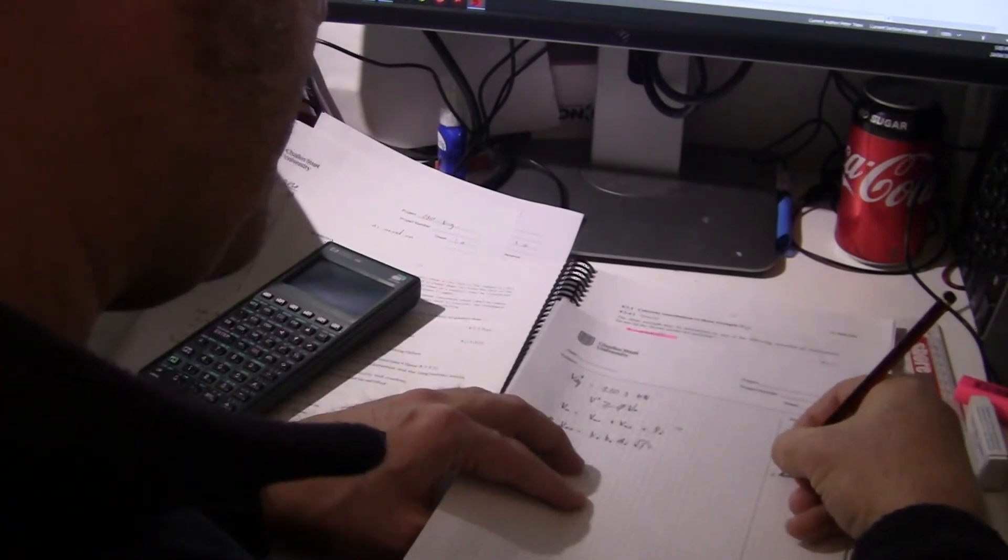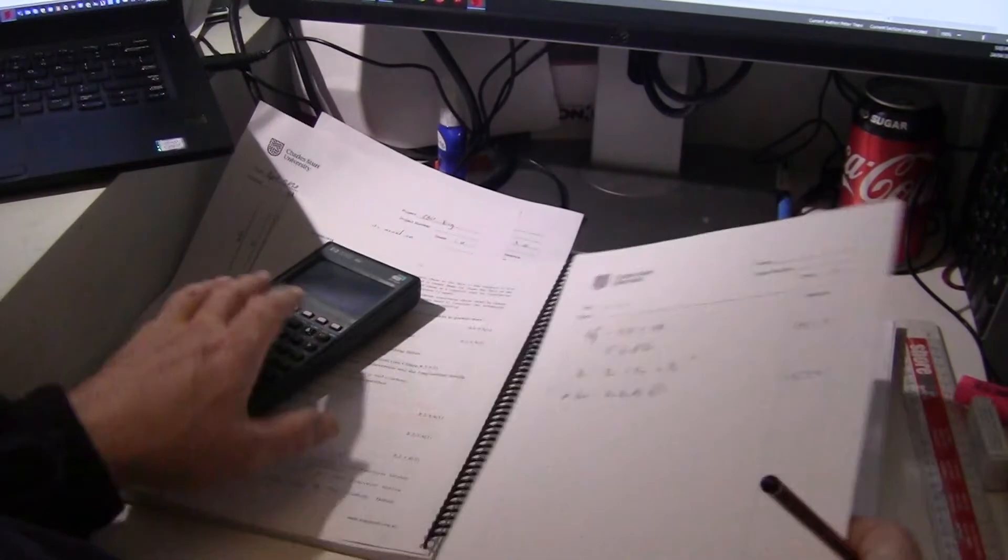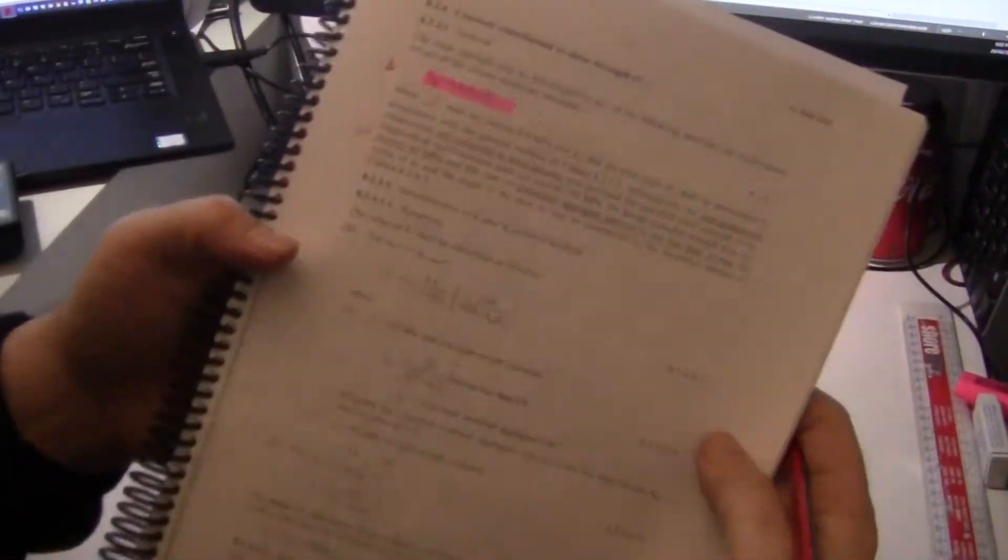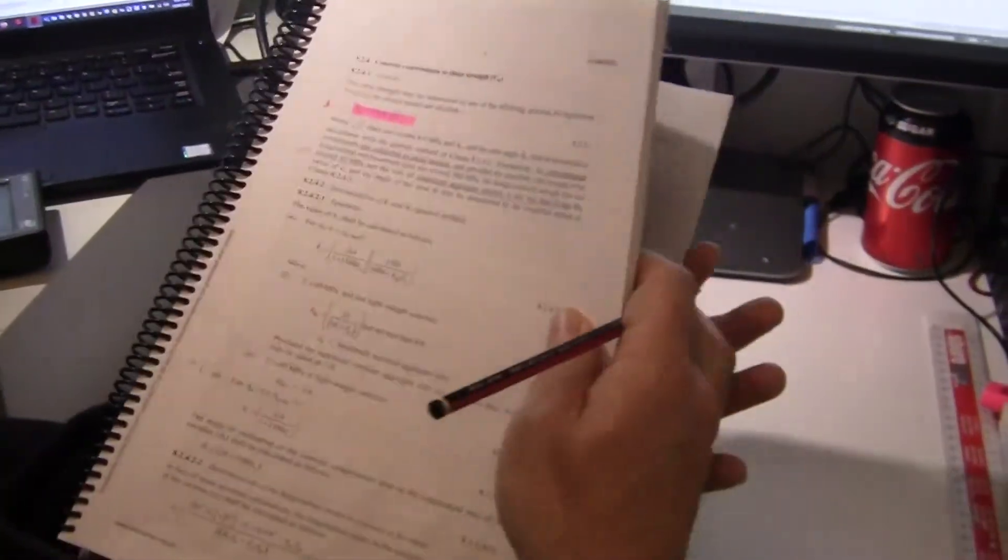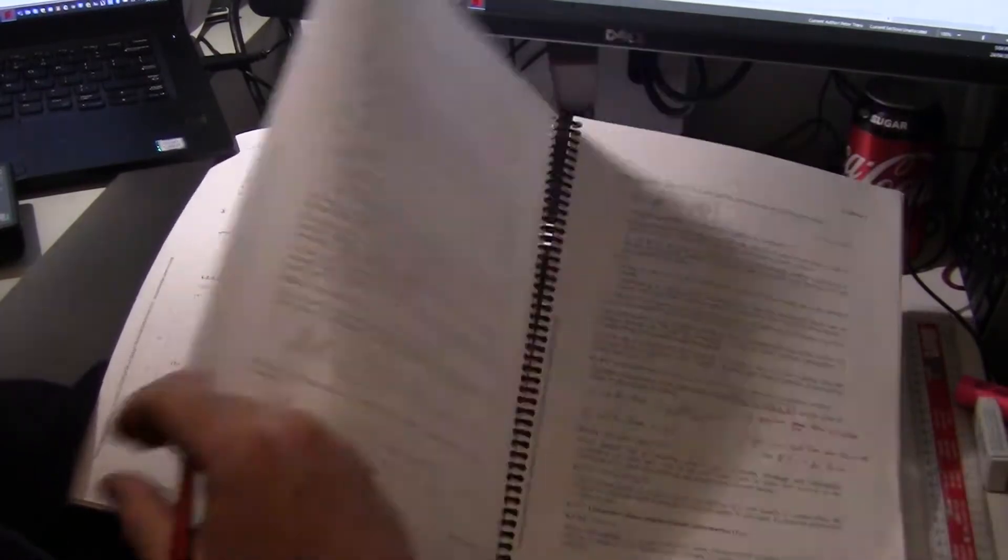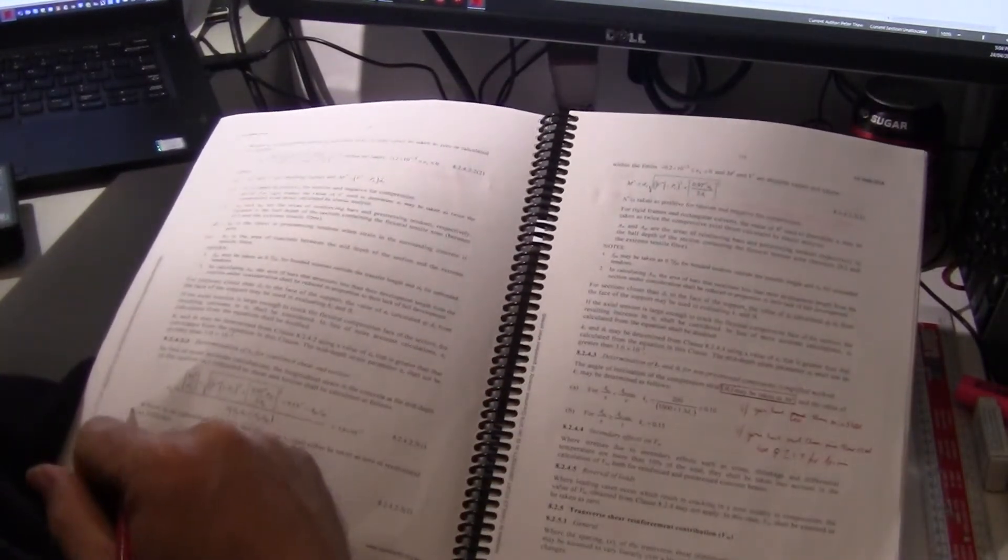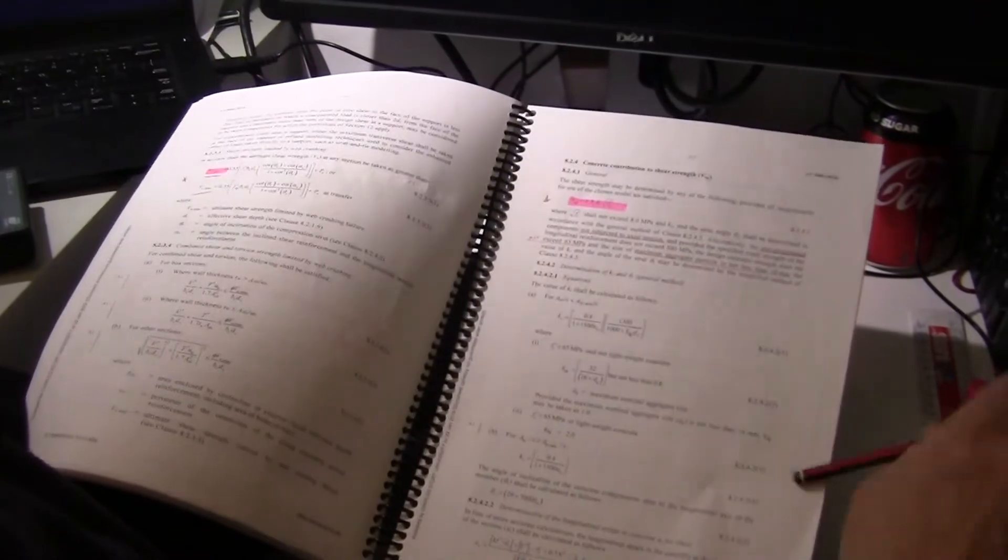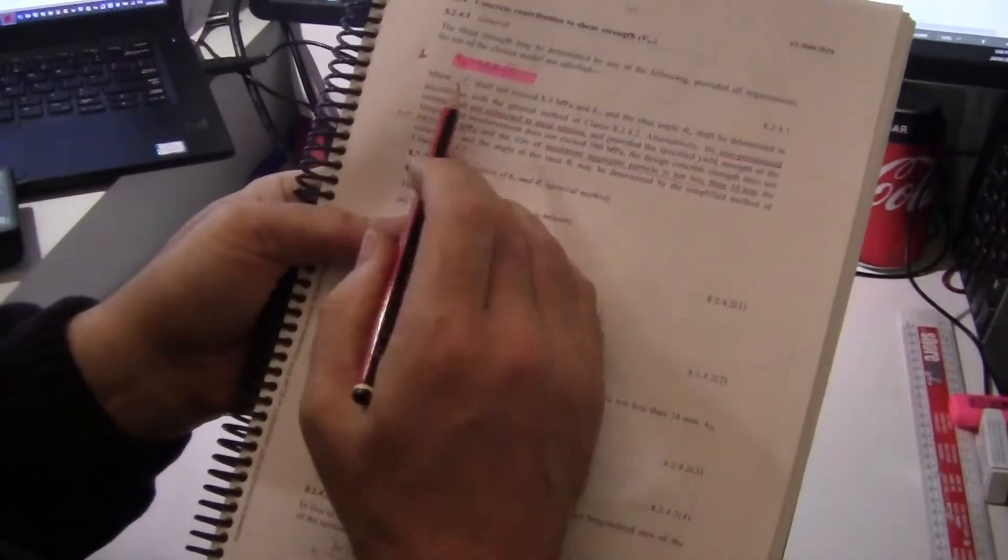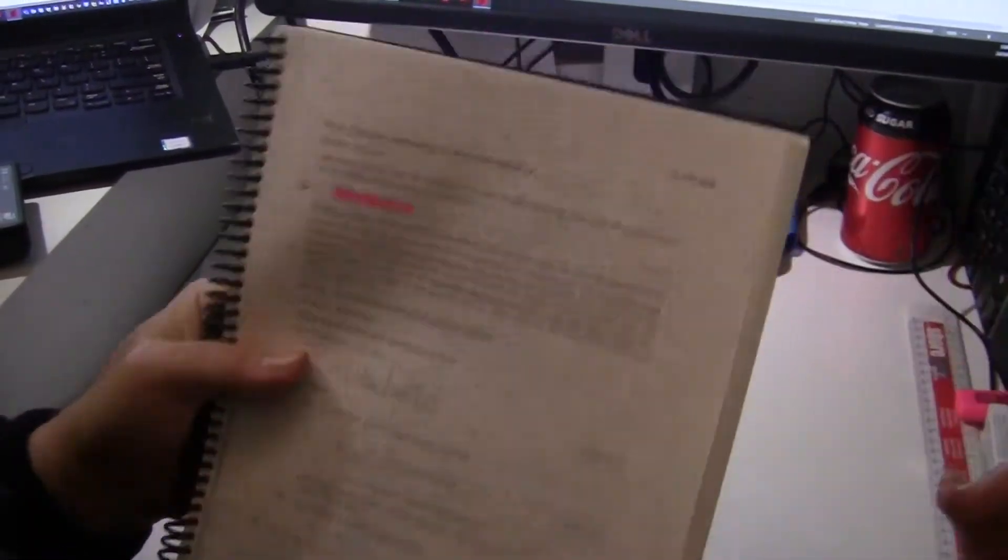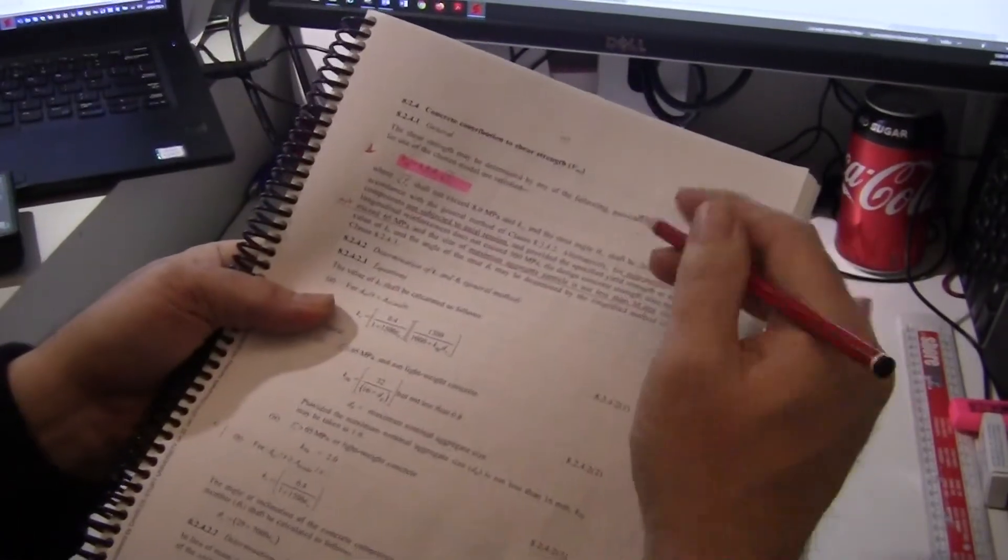Now that equation is easy, and it's deceptively easy, because that little K V there is going to torture you. Fortunately there is a simplified method because that K V is described here and here and down to here, and it's quite complicated - it's all about strain rates in the concrete. You can go through that if you want. We can use the simplified version if we comply with all the characteristics of this paragraph. Where the square root of F dash C shall not exceed 8 megapascals, i.e., using less than 64 megapascal concrete - we are using 40 megapascal concrete, so tick to that one.